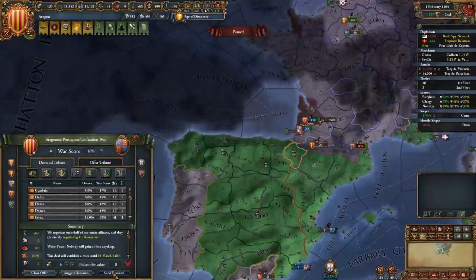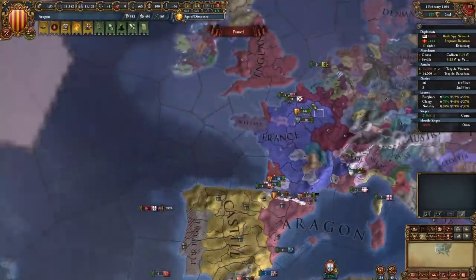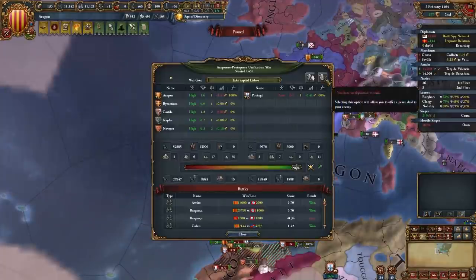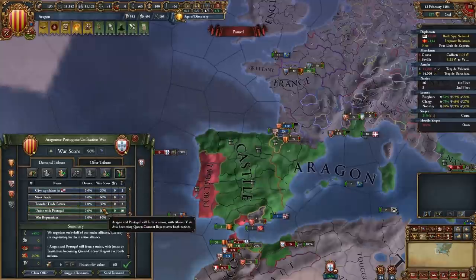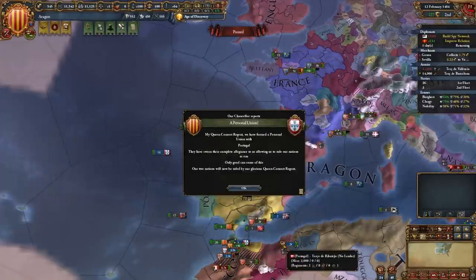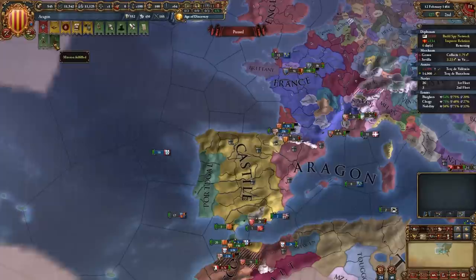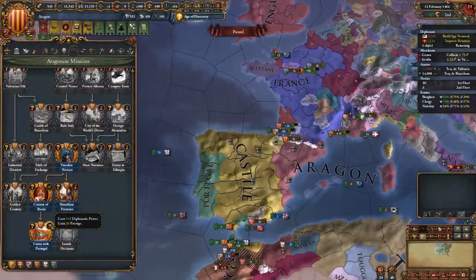All right, England will wipe peace, so let's send that demand. They're out of here. Now we have 97% war score on the Portuguese. So 9 days when the diplomat gets back here, we shall get the union with Portugal and some money. Bing, bang, boom. Two big unions in the span of only a few years. And we complete our final mission. So we get 100 dip power.